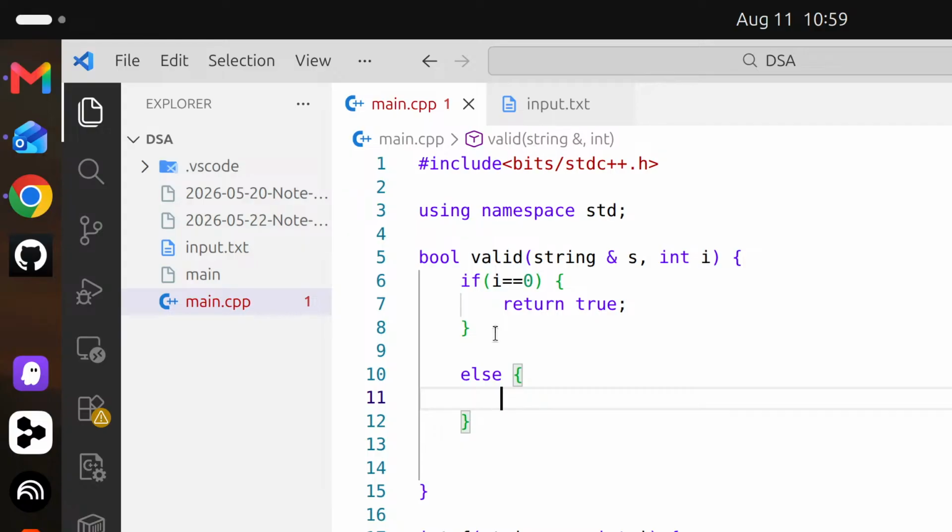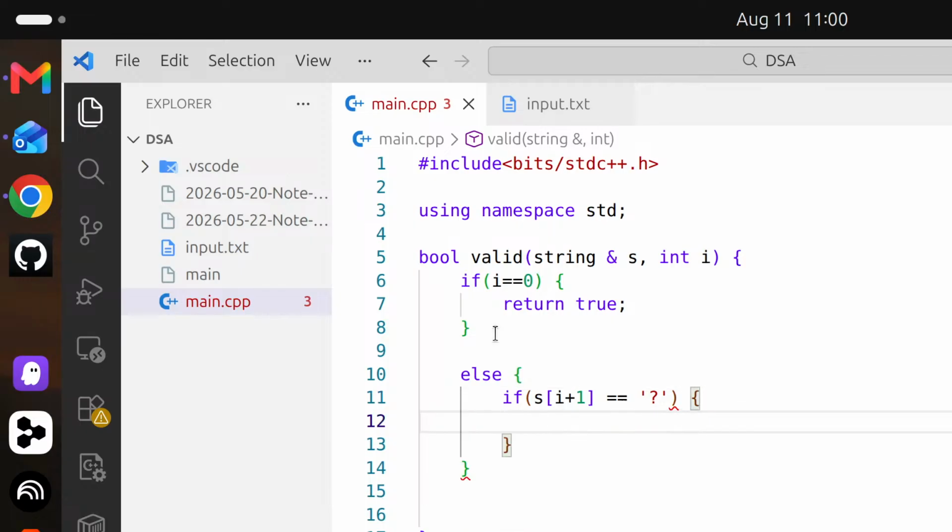Okay, so let me count the value first. As I have already given the value, because previous are all sorted, I have to check s of I plus 1, right. If s of I plus 1 is equal to this, then it's always different, then return true in that case, right? Because there is nothing to compare.